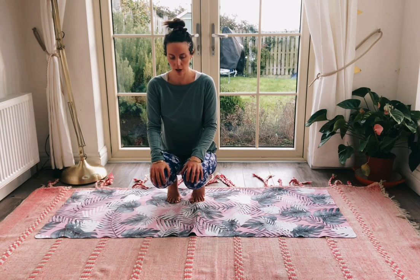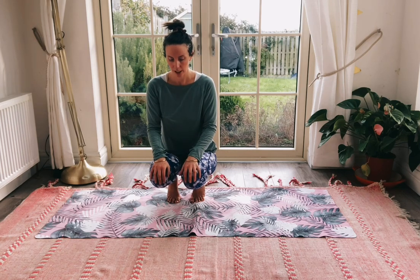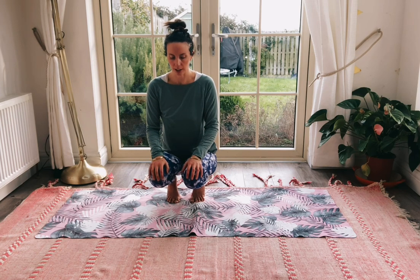Sometimes this pose is done with the arms above the head, but for today, we're just going to keep our drishti, our gaze down, to bring that internal focus, that calmness that we want for sleep. And all we're going to do is focus on our balance. So a balance pose is really good for regulating everything in the body, really good for calming. And we really want to soften and decrease tension in the upper body and feel like we're supported by the lower body. Breathing into the rib cage.